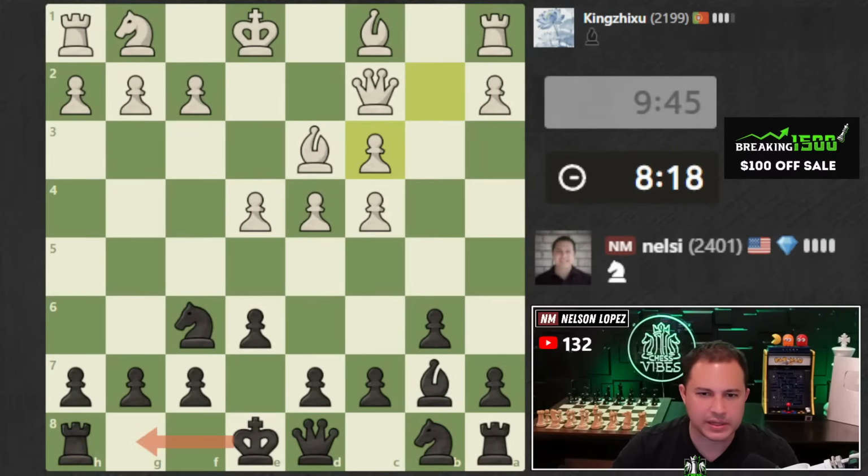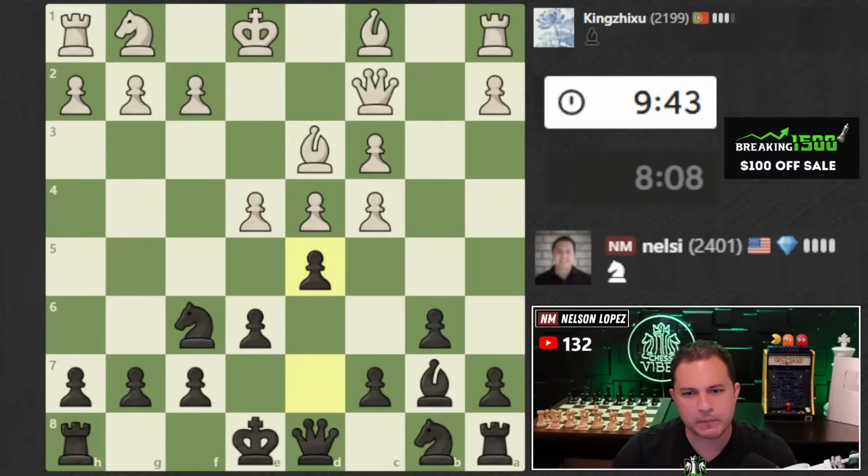The issue with castling, I think, is that e5 now all of a sudden unleashes a battery on this pawn, which I don't think we want to allow, which is why I think we're going to play d5 here. And yeah, I think this is what we have to do.